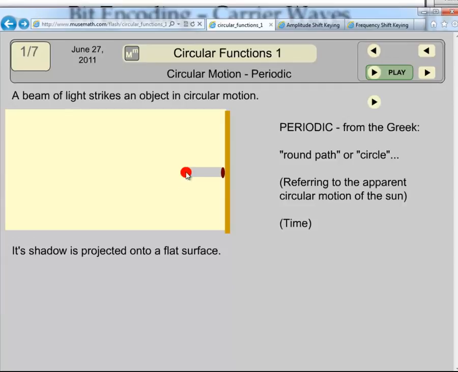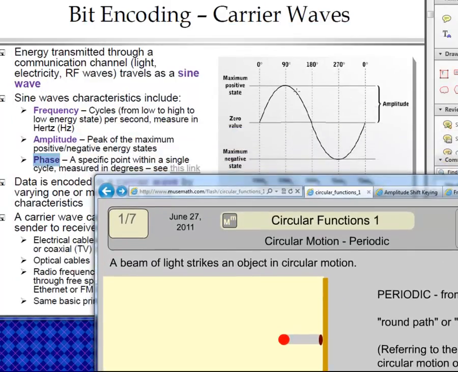Think of this red dot here as a flashlight. So you've got a flashlight and it's shining this beam of light, which is the gray here, and this dark red spot is what's showing up on the wall. If you were to move this flashlight around in a circular motion, but keeping it pointed at the wall, let me start this play so you can see that. Actually, I think I just want to refresh this. There we go. Notice that spot on the wall goes up and down and up and down in a very smooth motion. And that motion is in essence the same as what we have plotted here in this figure on the right.